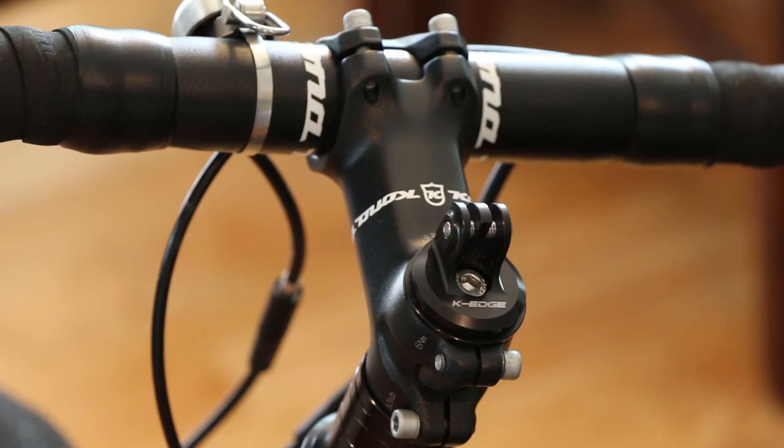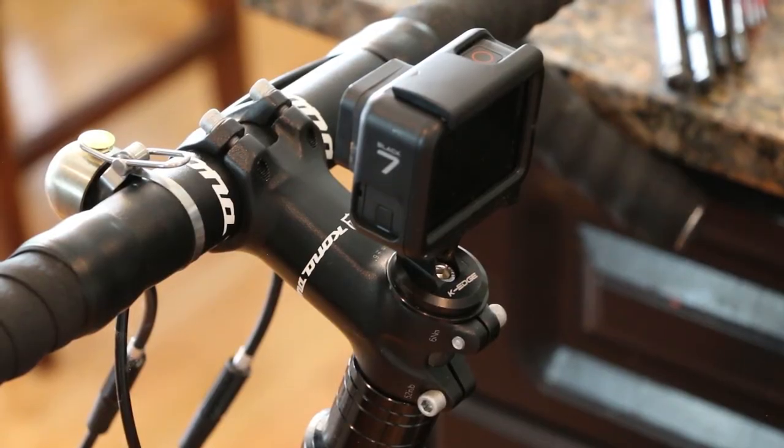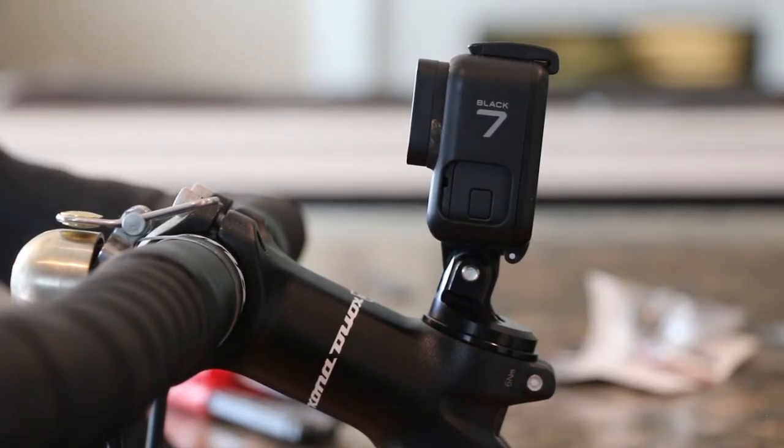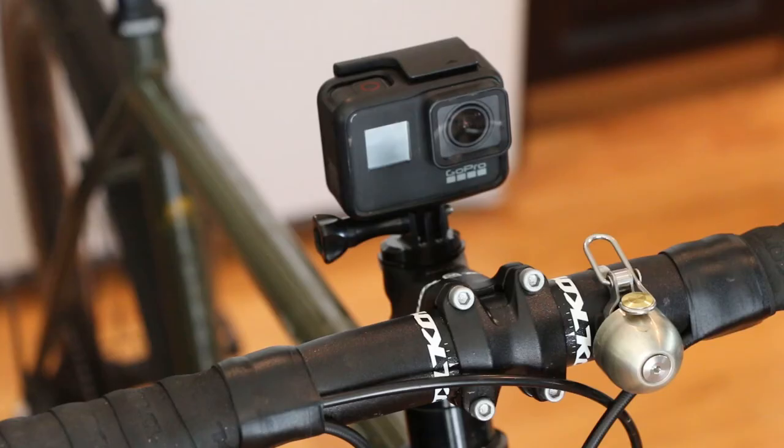Here is a side angle of the mount — nice and sturdy base, the camera is not gonna go anywhere, not gonna shake off. Here is a side profile of the mount itself. You can in fact run this stem cap backwards, forwards, or even sideways — the clocking doesn't matter. So if you want to move the GoPro back a little bit or mount it forward like I did, it leaves the door and options open. So that is it all mounted up, with the GoPro Hero 7 or 8 mounted up nice and tidy.